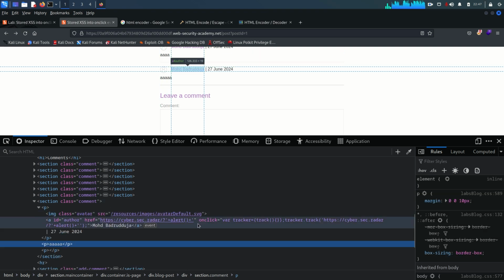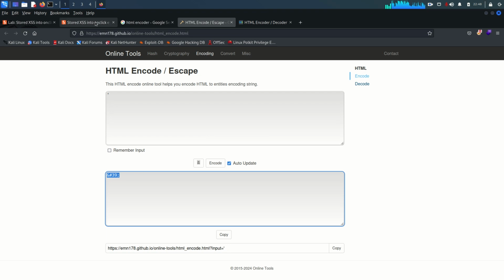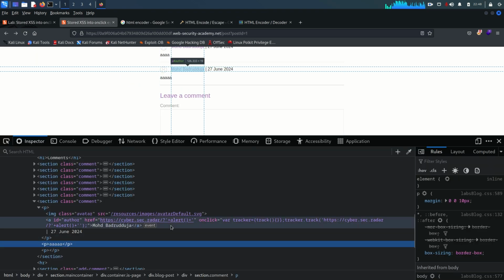Here you can see, this time this single quote is not escaped. Why? Because in the input we put the HTML encoded form of single quote. So once the request goes to the server and the filtration or sanitization process, it does not see the single quote, it sees the HTML encoded form.